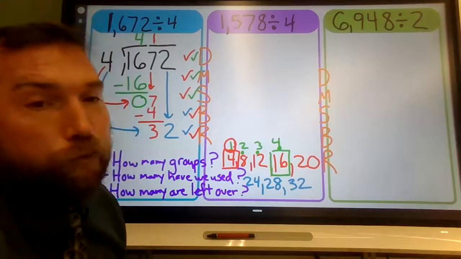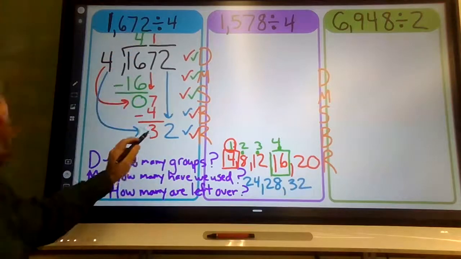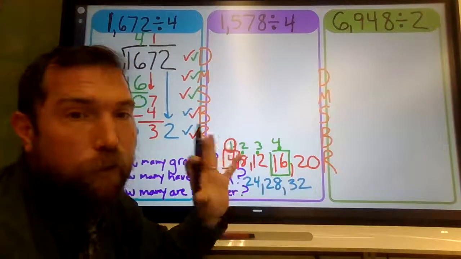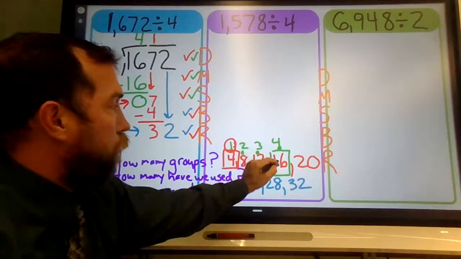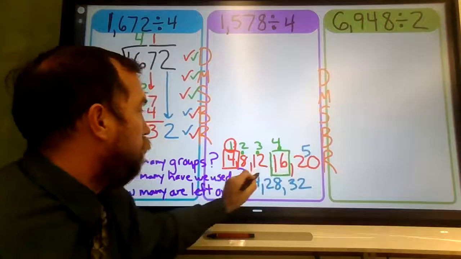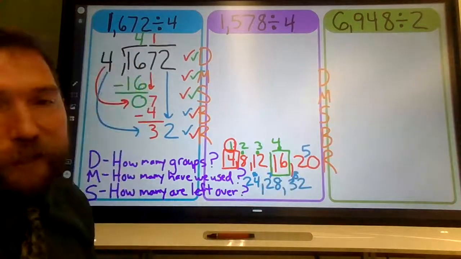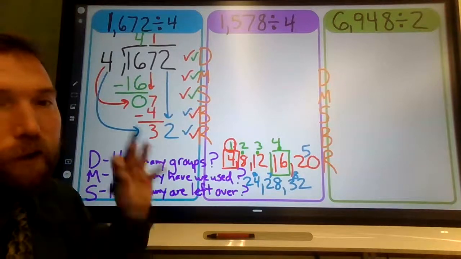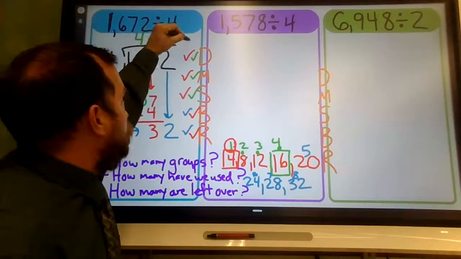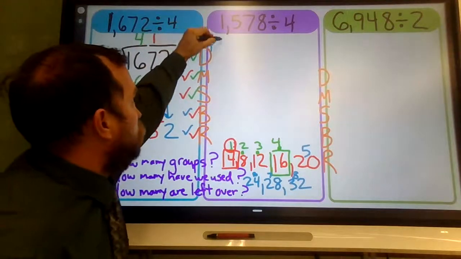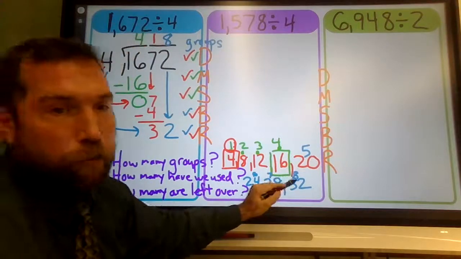What I need to know is how many groups is that? Remember, I'm still on D. Some of you, again, you're just like, well, it's 32. We're going to get to that. Slow down. Right? 1, 2, 3, 4 groups. There's 5, 6, 7 times 4, 28, and then exactly 8 groups. Again, always think first. Start with groups. Whenever you repeat, always goes back to how many groups. That was 8. We did 8 groups.